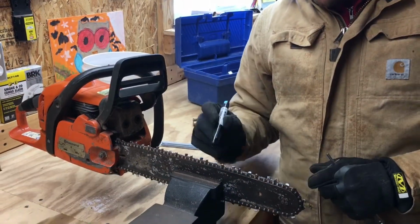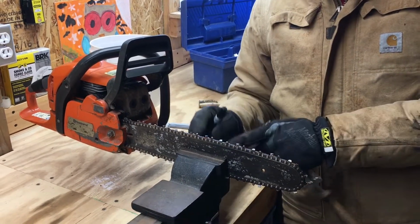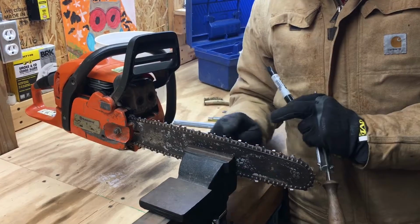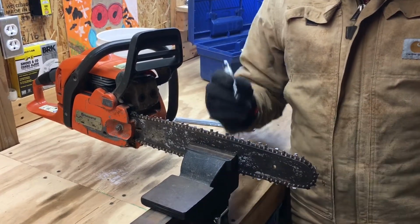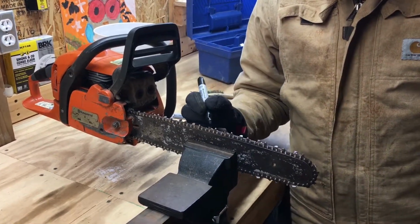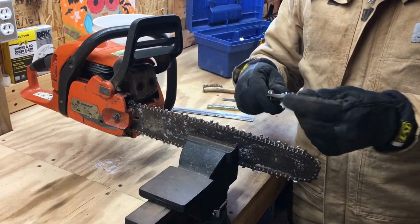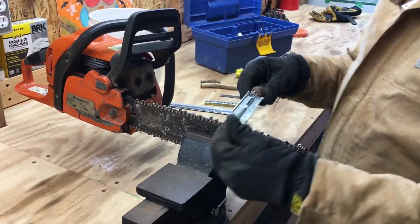Okay, so you want to find on your saw where the chain comes together. Some saws will have a colored link. On this particular saw, it has two teeth that are in the same direction. So I take a marker and I mark that tooth just so I can remember where I started at. And I've got my round file mounted in my tool already here.